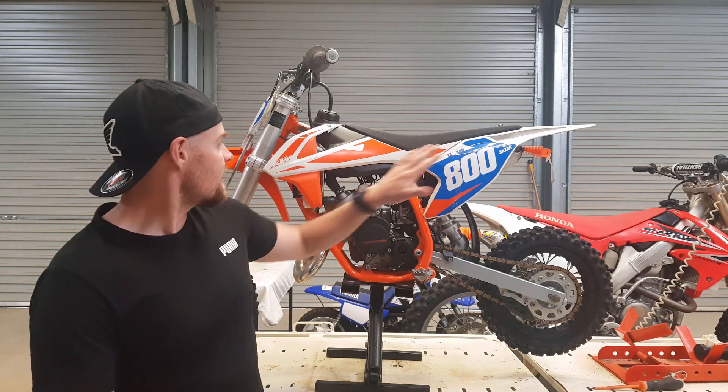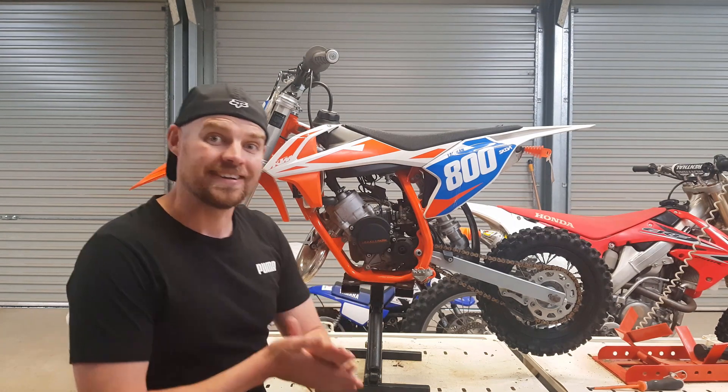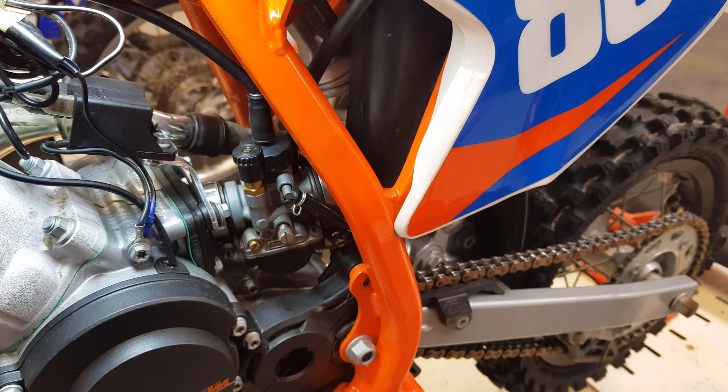Take your seat off, take your tank off — it's going to give you a bit more space to work around in here. So I've removed the seat and the tank. There's a bit more difficulty doing this than just changing the jets over, but if you take your time, you should get it right.